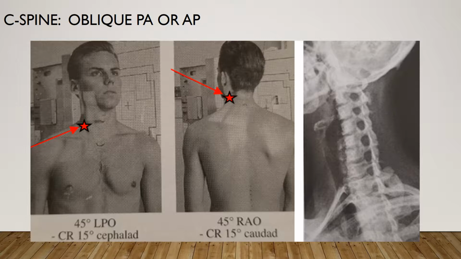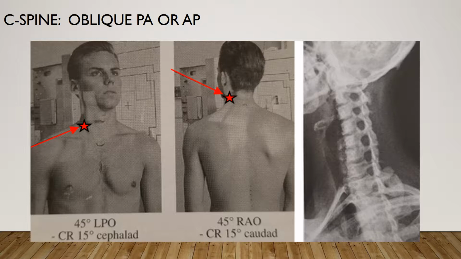Have the patient raise their chin slightly, not a whole lot, just slightly, looking straight ahead. Turn the head slightly toward the IR to prevent superimposition of C1 by the ramus of the mandible. Your central ray is going to be angled 15 to 20 degrees cephalic for a PA oblique and caudad for an AP, and you're going to enter at the level of C4. You're going to have suspended respiration, and do not attempt this view if you have a trauma patient.